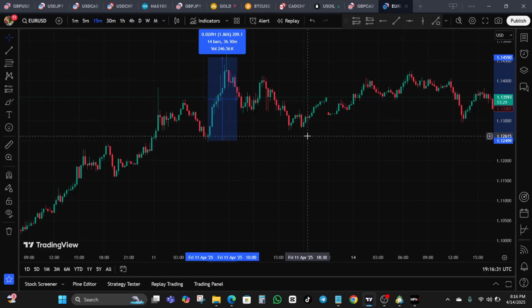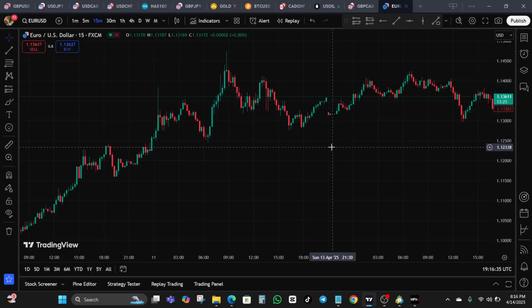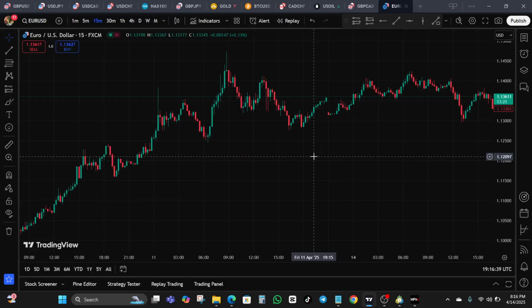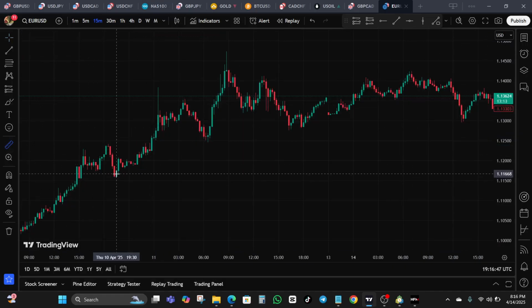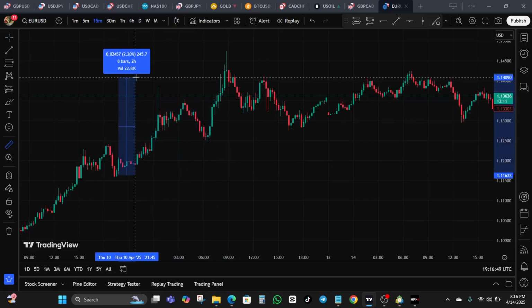So for Forex pairs, the middle number represents pipettes, not full pips. Let's just use the measuring tool again and highlight this.